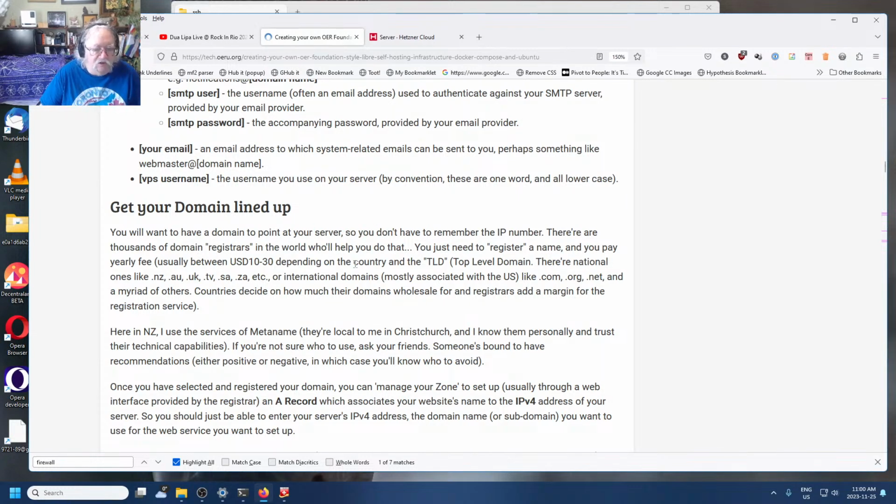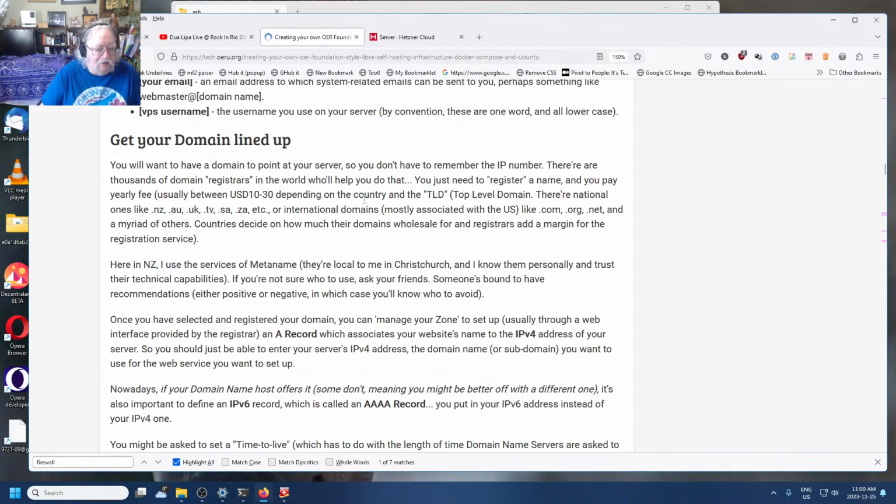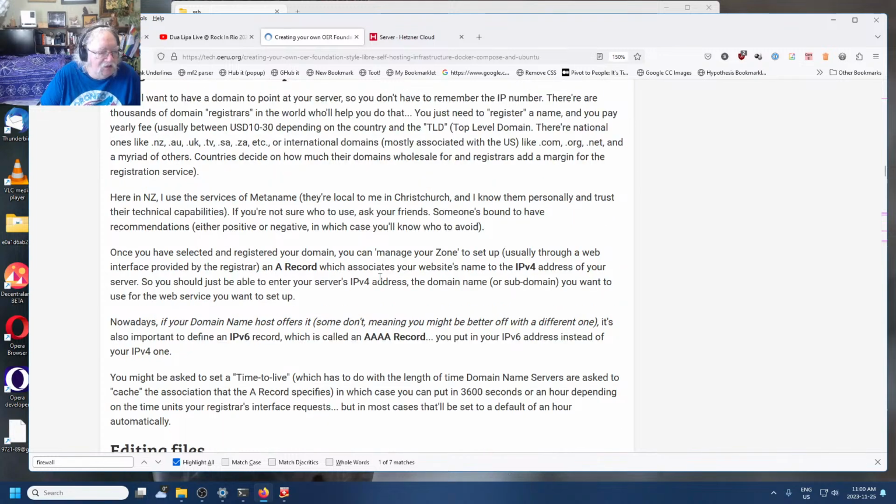Okay, get your domain lined up. You will want to have a domain to point to your server so you don't need to remember the IP number. So he uses Metaname. I use different domain names. I'm going to use my downs.ca for this one.